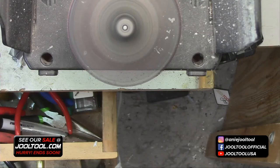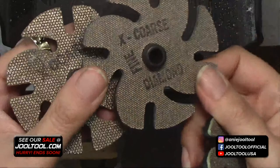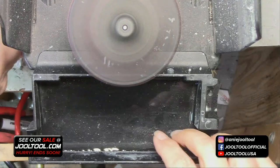So you know how the diamonds have three different grades: extremely coarse, the grinding diamond, this is the medium, and this is the fine. So I'm going to be using the finer one, you guys. So let's get started. Okay, I'm not going to run this too fast. Maybe I should. I don't know. I'm going to run it fast. Screw it. Let's go big or go home.